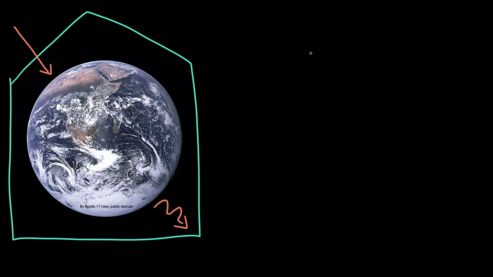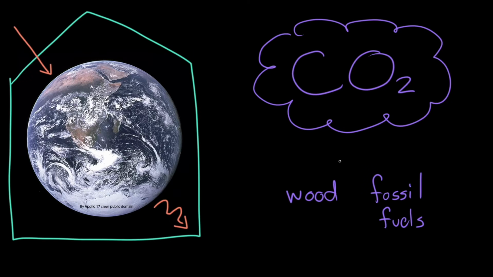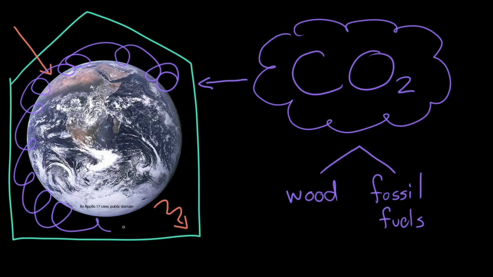However, the amount of one particular greenhouse gas was rising: carbon dioxide, or CO2. CO2 is naturally one of the most notable greenhouse gases, besides water vapor, but we can also release CO2 by burning wood or fossil fuels like coal and oil. Over time, humans have increasingly relied on these fuels to power things like planes, cars, and trains, as well as to generate electricity. As a result of these human activities, more CO2 is being released into the atmosphere than ever before, much more than is normally released by the Earth, and at a much faster rate.